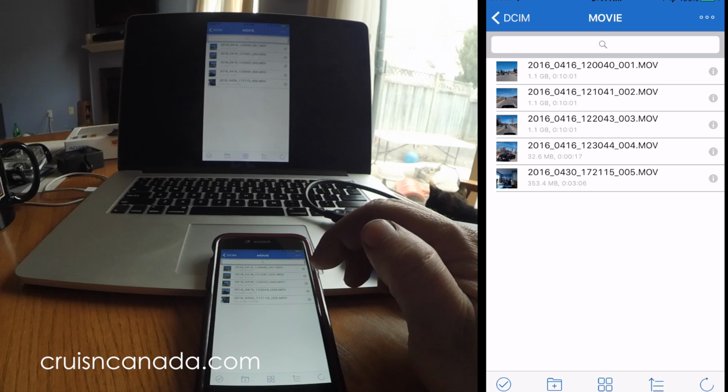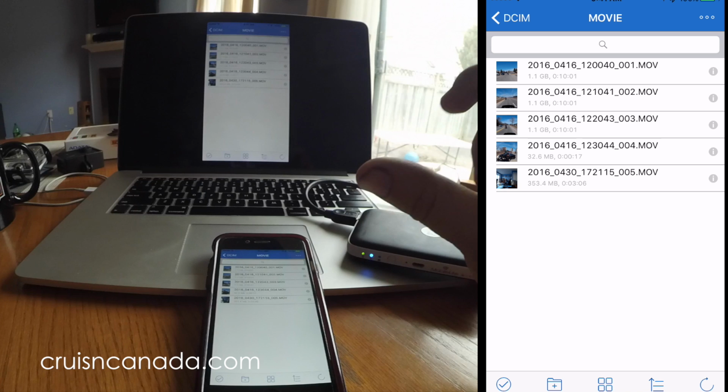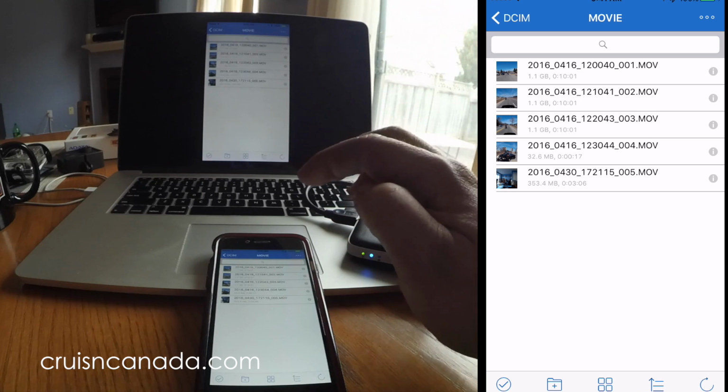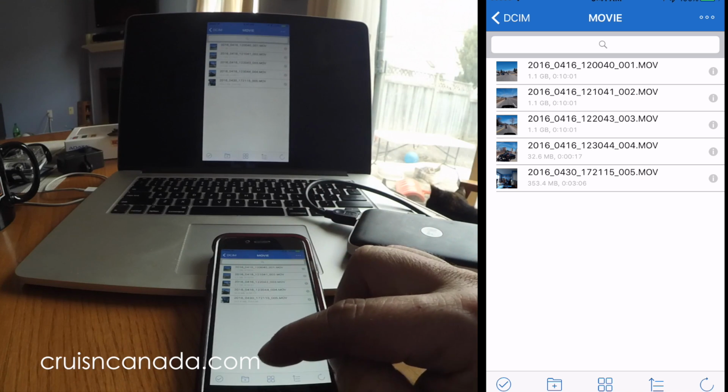So you'll see them, you know, 1 gig, 1 gig, 1 gig, a small one, 32 megs, and a big one. So I'm not going to run through the whole thing, like how long this takes to move these files. Now, you can tell from here, I have about 3.5 gigs, okay? So I'm going to, at this point in time, you'll see in the bottom left-hand corner, there's a check mark.